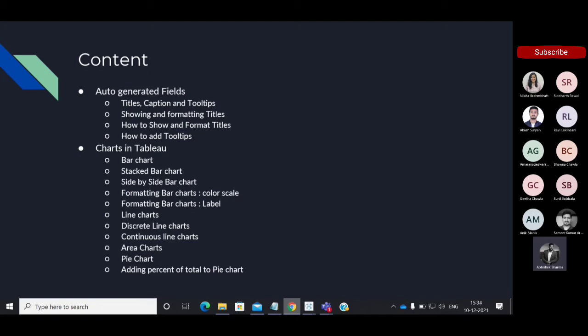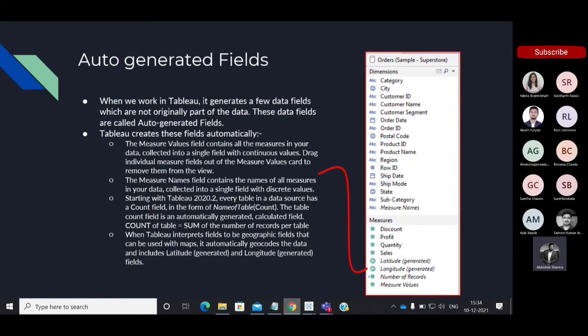Let me quickly move on to the first part, which would be our auto-generated fields. In Tableau, whenever we connect to a data source, we get our fields on the left side of the sheet.